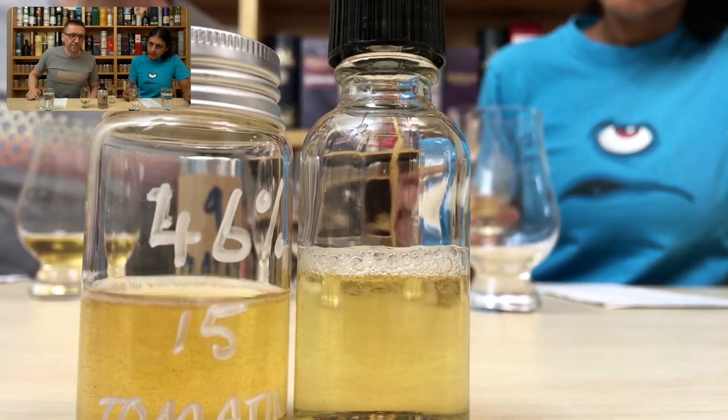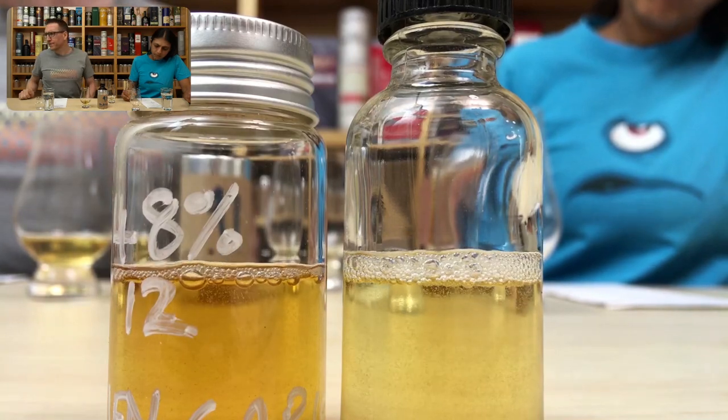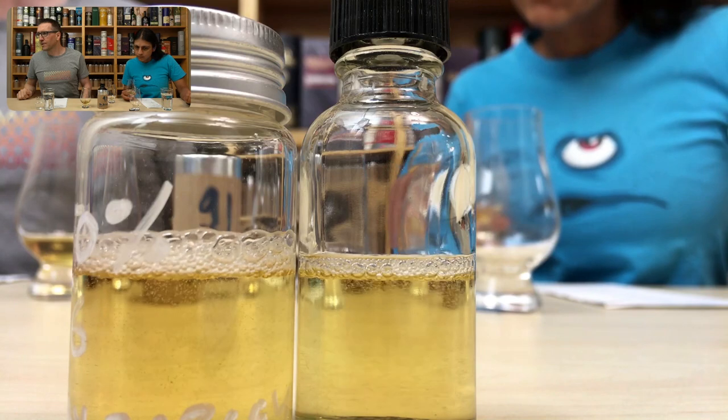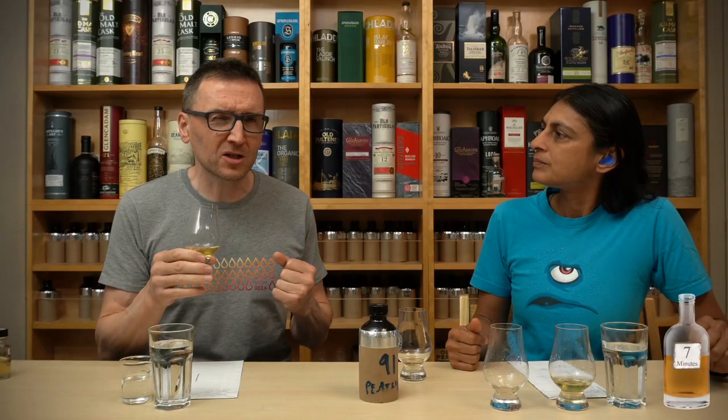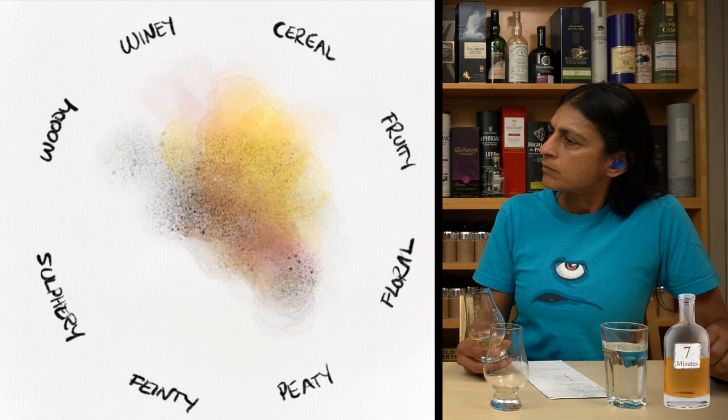I think it's going to be higher — that definitely looks higher than 46. 48? That's closer. Although it looks like it could be stronger than that — 50? Those bubbles are looking pretty close. The pepper is a bit too much for me. But after that, it's sweet at first. I was getting a lot of barley. I don't think there's anything winey in here, but the pepper is kind of overpowering, almost coming across like slightly bitter cereal. Pepper is less now that I've had a few sips, but fine spiky pepper. Relatively short finish except for the power. I'm not really getting any barrel influence — not very oaky or woody things, and I don't think I'm getting anything sherry or wine, maybe the tiniest of hints.